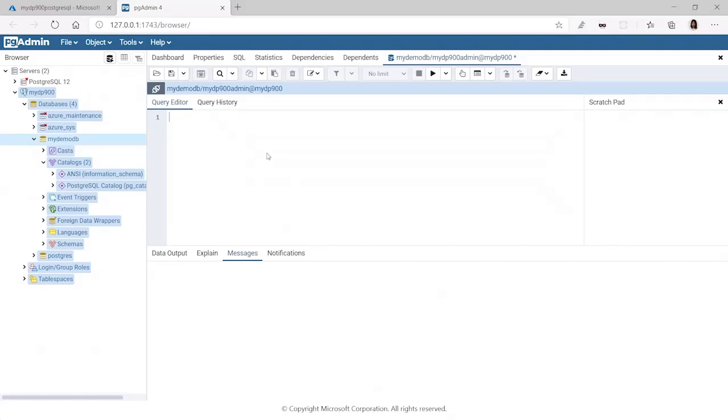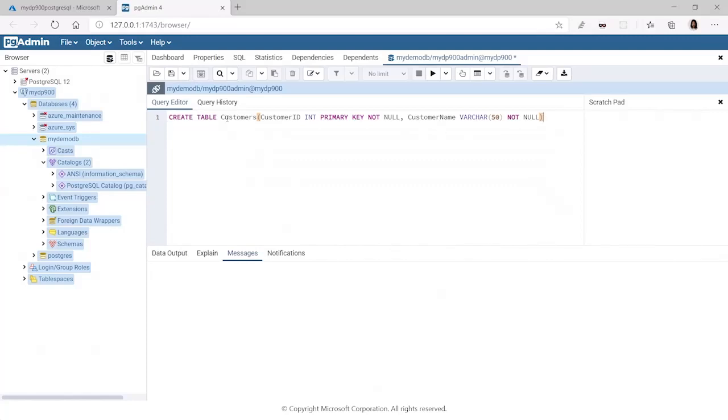So let's go and create a table. I'm going to execute a create table statement, and I'm going to call this table customers. Now, inside my customer table, I need to specify a couple of columns. So let's say customer ID, which is going to be a primary key, and it's not going to be null. I'm also going to have a customer name, which is going to take a varchar, and let's give it 50 characters, and also not null.